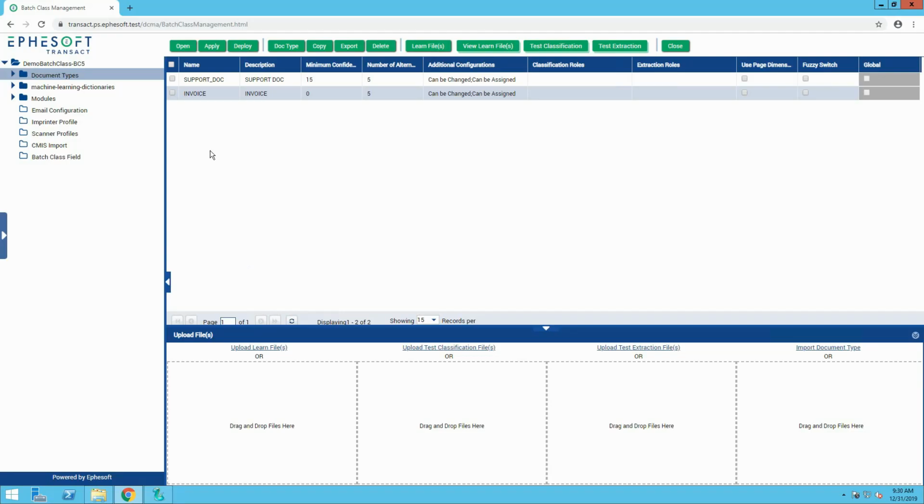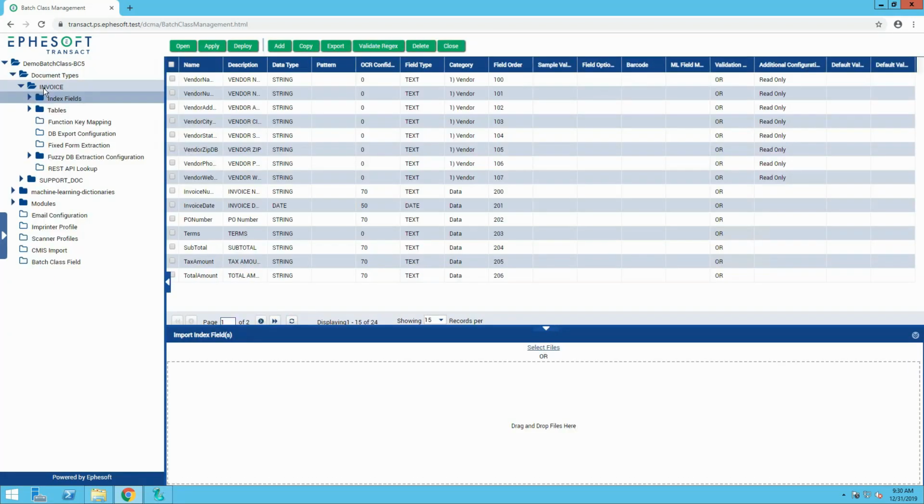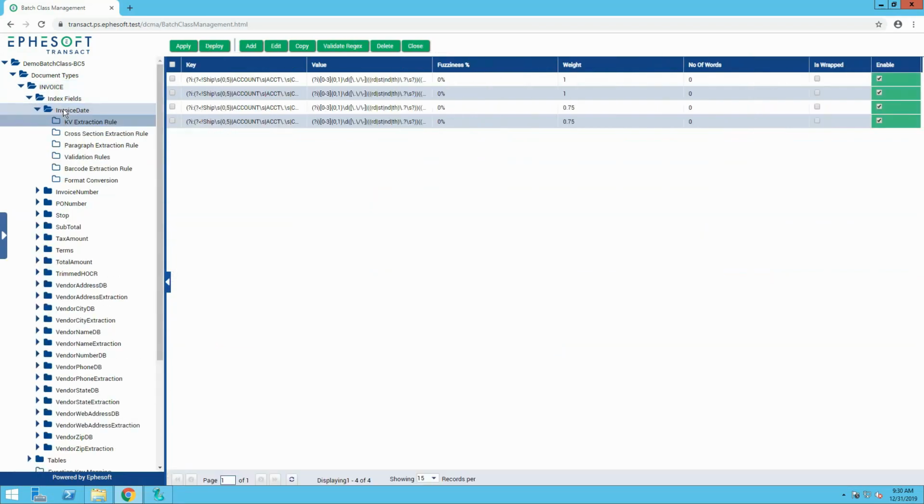Document types can be created, copied, exported, imported, modified, or deleted from the batch class. Within the document types, this is where all of its related elements are defined, configured, and updated. Within an index field, this is where all of its related elements are configured and updated.